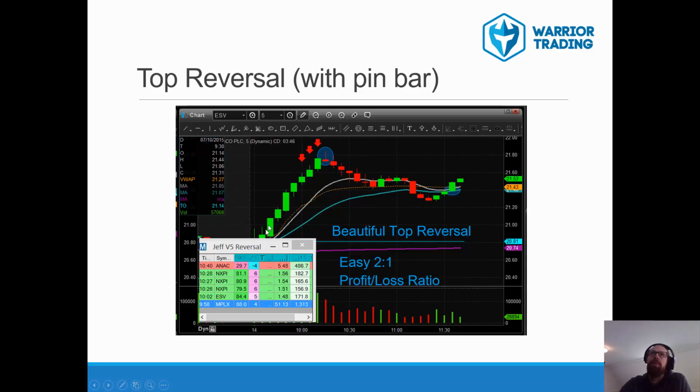So you've got 1, 2, 3, 4, 5, 6, 7, 8, 9 candles. The first one to make a new low, and then you could have been short right around 2170. Stop is high of day, which is 2185 roughly. So that's a 15-cent stop. And now here we come down to 2143. So, a nice 30-cent return. That's not too bad. 2-to-1 profit loss ratio.